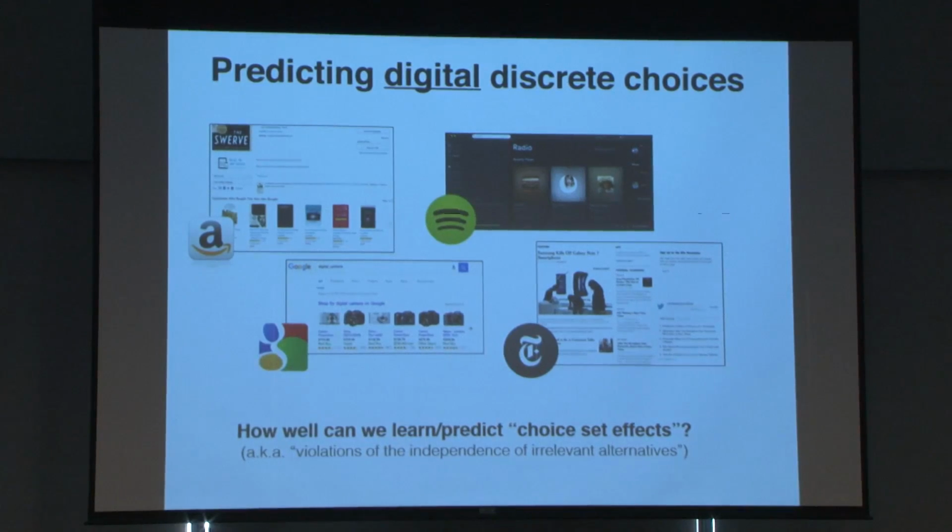So the real catchphrase for what I'm talking about is the presence of choice set effects, which is also the violation of the independence of irrelevant alternatives, a mouthful that's familiar to many people in this room. These have many shapes and sizes, and behavioral economists have given us a battery of different effects that they've been able to identify in a bunch of scenarios. So we have decoy effects, asymmetric dominance, bias towards moderation. Somebody once told me something called the leather jacket effect, and I said, OK.